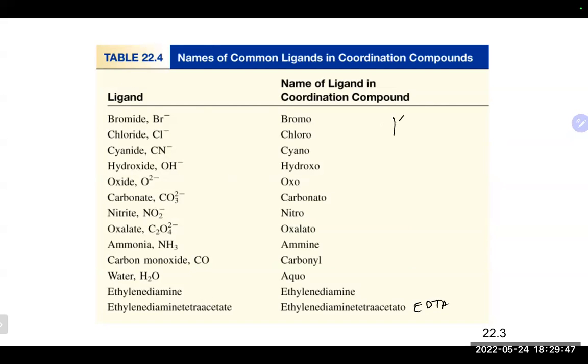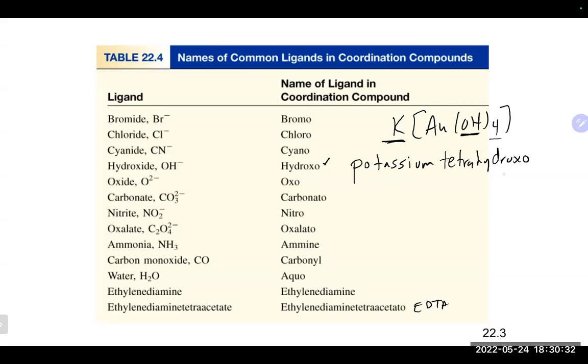So we had this guy here. Right. And so if we were to name this, we would start with our counter ion in this case. All counter ions are pretty much just named with the name, regardless of how many you have of them. So if you have like K2, K3, it doesn't really matter. So this would be just potassium, which is our counter ion name. We would then look at our ligands here, and that is hydroxo. We also have 4 of them, and the prefix for 4 is tetra. So this would be tetrahydroxo.